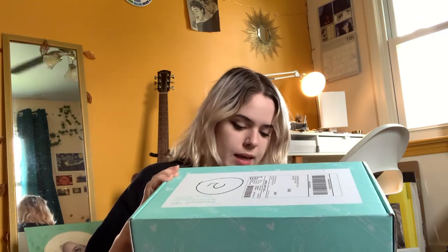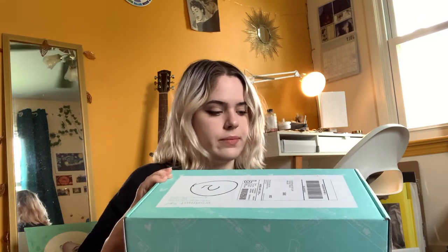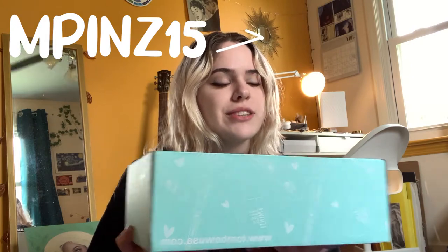This package was sent to me from Tombow Arts. I actually won a scholarship from them recently, and after they let me know, they offered me a position as an affiliate. So that means I'm going to be getting PR packages and I'm really excited to share all those with you guys. I also have a coupon code now — I'll put it up here and it'll also be in the bio — so you can get 15% off their stuff if you use my code.